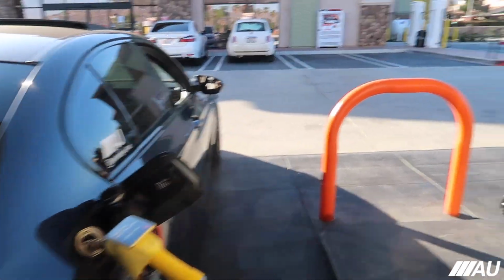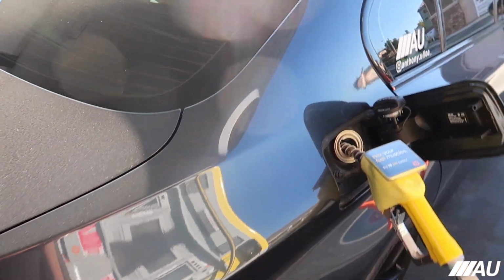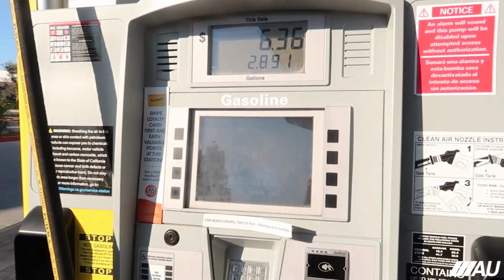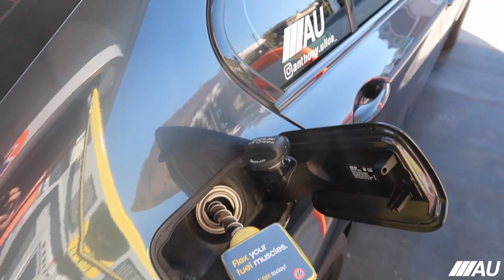Alright guys, so I think we're gonna pump like 6 or 7 gallons, because online it says this is a 20-gallon tank, but I usually fill up with like 18 or close to 19. So I'm gonna pump 6, maybe 7 gallons, and then we'll see how that does. Again, I'm gonna check on the app to see if it shows the ethanol content, and then we'll go from there.